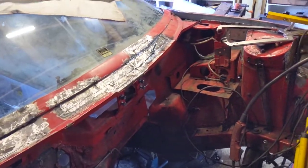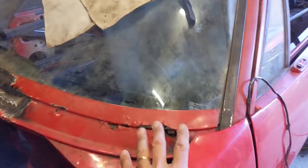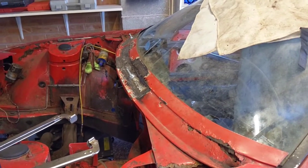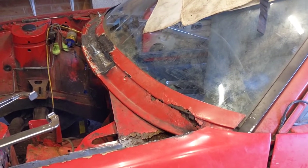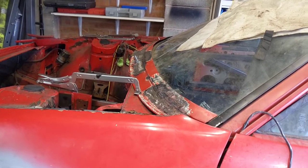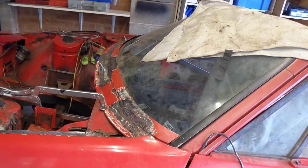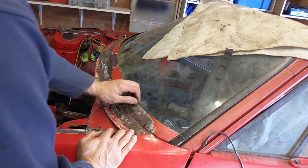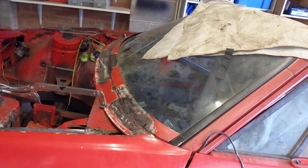I'm going to finish off this side at least so I have metal the whole way along, even if it's not perfect. Then I'm going to post the video and ask for thoughts about how to pull that out and get the shape back, or whether I should give up and find a second-hand piece. I've done the whole lot now — the gap is actually pretty even. What I ended up doing is just taking a great big hammer and whacking at the bits that were too far in to pull them out a bit.